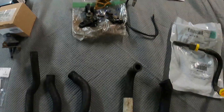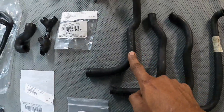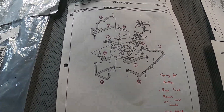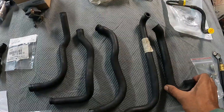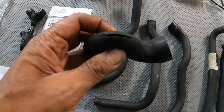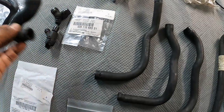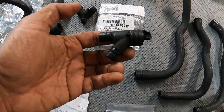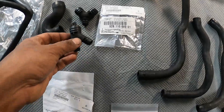Moving down to the hoses — there are seven rubber hoses that need to be replaced. All these rubber hoses have to go. My hoses were not too bad but they were starting to get pretty hard from the heat. This particular one, which connects to the idle air, had started to split — I was on borrowed time with it. On the PCV fittings, you can see this Y-fitting was cracked and the hose was basically hanging on for dear life when I took it all apart.